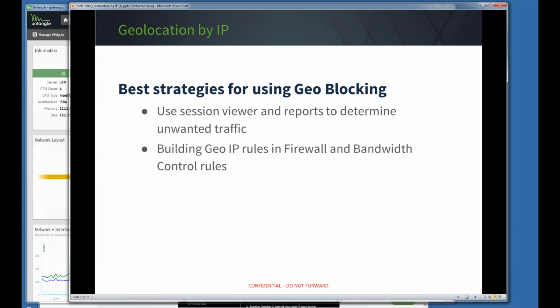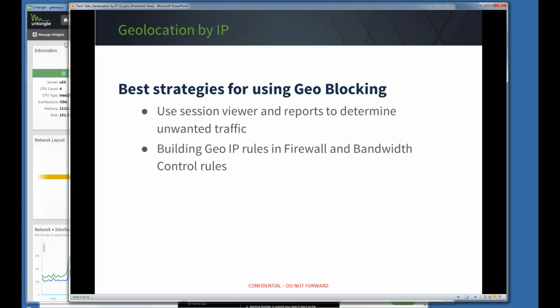Couple things, the session viewer will really help you determine where your traffic is coming from. Some examples I can give you: if you're using Microsoft Office 365, let's say you're based in the United States, you say, well, there shouldn't be any traffic coming from any other countries. Turns out Microsoft Office 365 actually uses licensing updates that are cached around the world, and I noticed one of the places they go to is actually Singapore. So those are cases where you have to be kind of careful, and one of the best ways to do that is look at your session viewer.